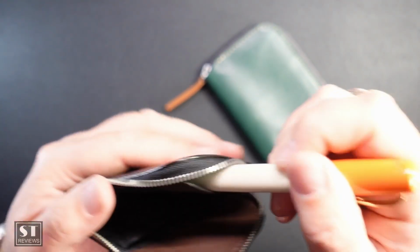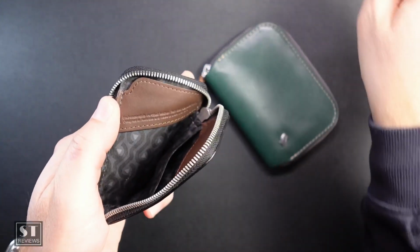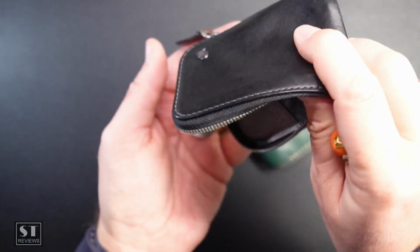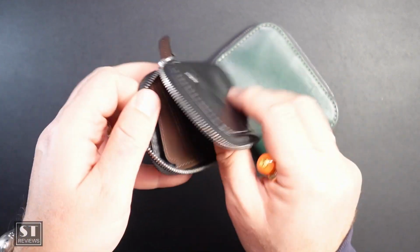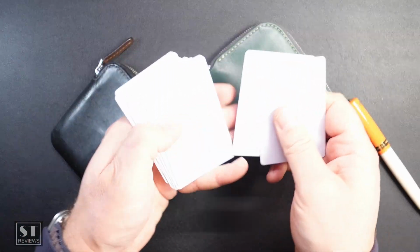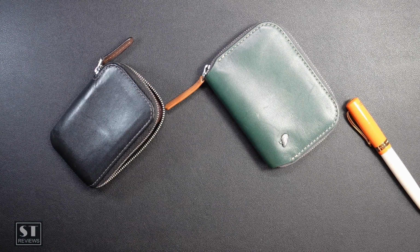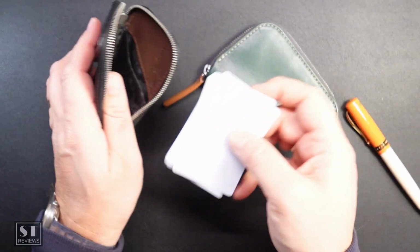And then you've got this other deep section which Bellroy advertised is for coins. So therefore, if you were to put your coins in here, they aren't likely to come out when you open it. Bah, made me a liar. But they can come out when you open it, being that it's empty at the moment. So the idea with this one is I've got, let's say, 2, 4, 6, 8, 9 cards. I used to have 10. Where did the 10th one go? Anyway, there's 9 cards in here.